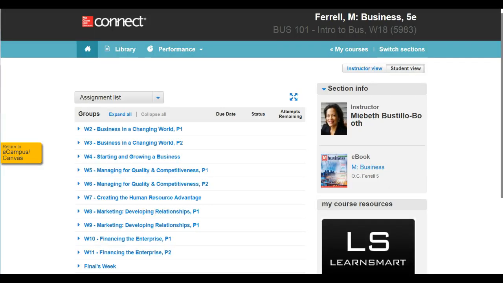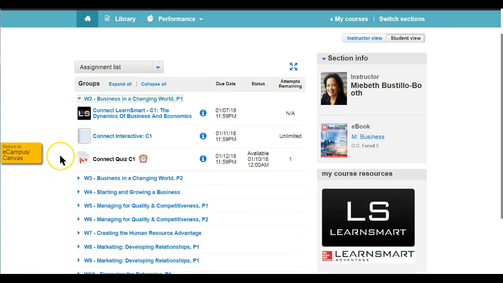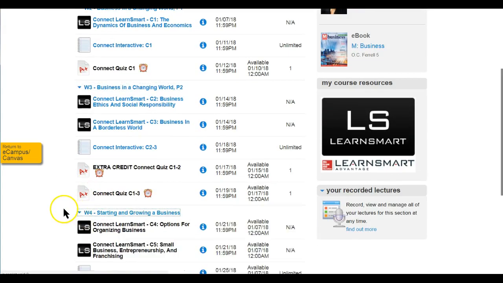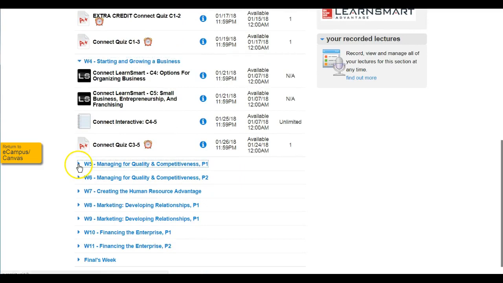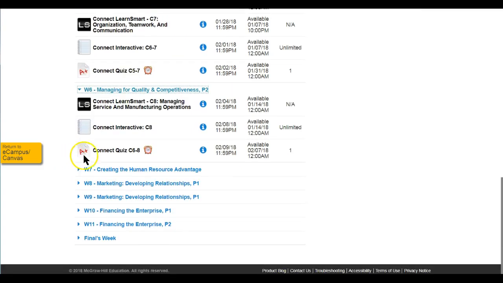Once you have successfully registered to Connect, you will then have access to all of the learning materials that will be required for this class. So you should see something similar to this, and these are arranged by weeks. And you can uncollapse each of these accordions by clicking on the button. And you can see here the learning activities that you will need to complete. And I'll just click on some of them so you can see what they're like. And I encourage you to go ahead and uncollapse each one of these so you understand what is coming up.